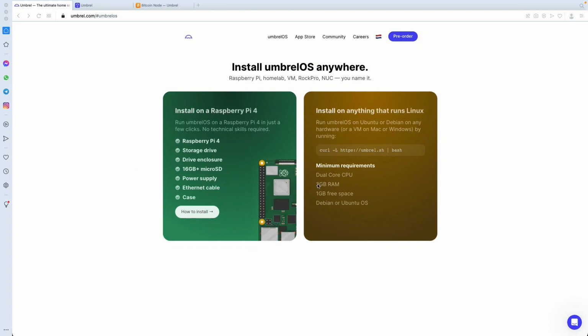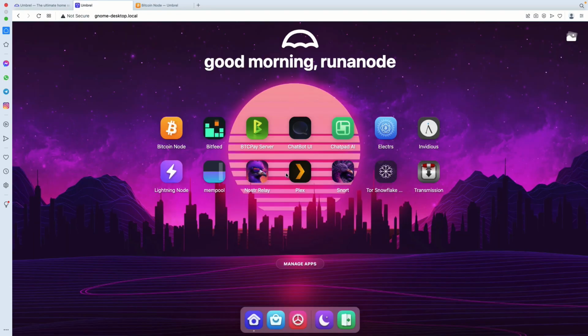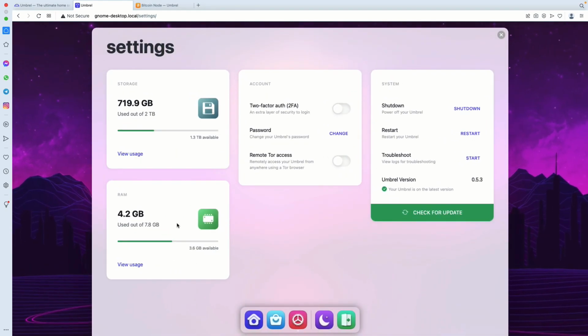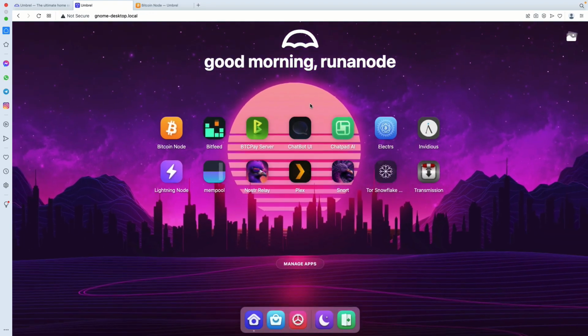So Umbrel is saying that you can run Umbrel OS with 2 GB RAM on a Raspberry Pi or whatever single board computer. I find the Odroid M1 to be a good one. They have 4 GB and 8 GB options, but look at what happened when I restarted the Umbrel node. You see I have the main apps installed. It took 6.3 gigabytes. Now it's 4.2 gigabytes, with only these main apps installed.